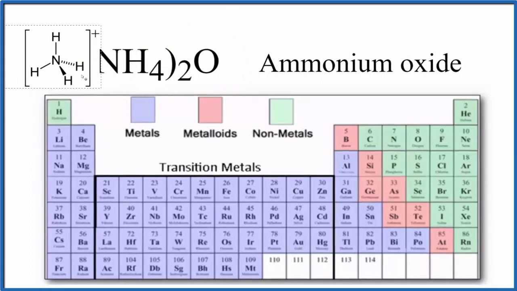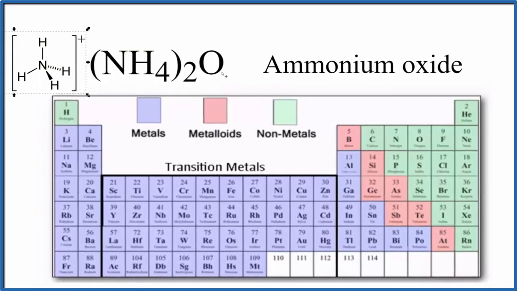This is Dr. B answering the question whether NH4O is ionic or covalent. It is an ionic compound because of the ammonium ion and then the oxide ion. Thanks for watching.